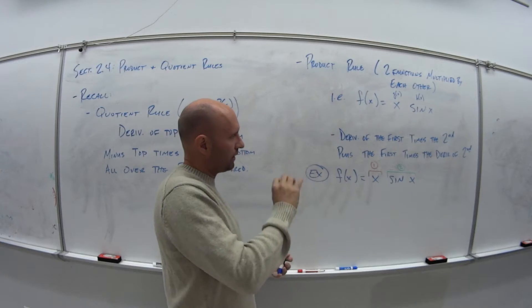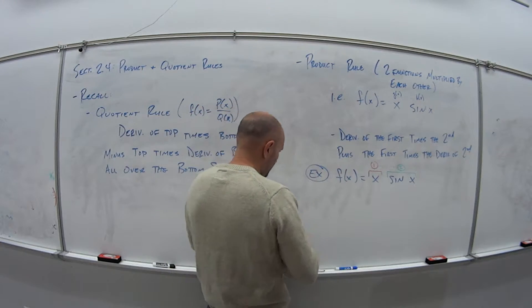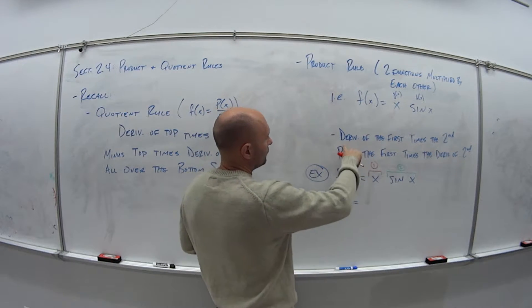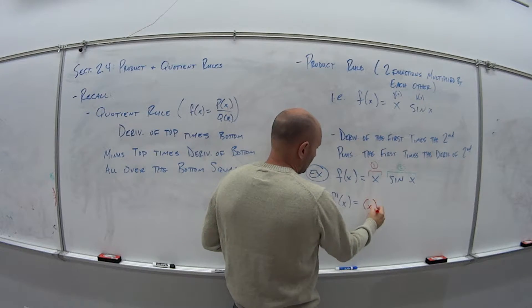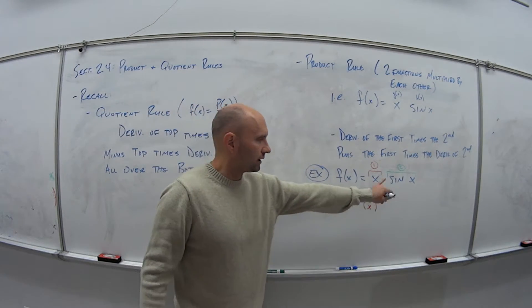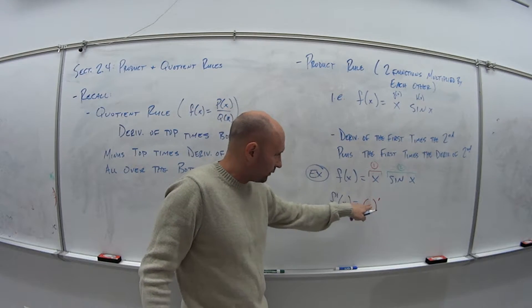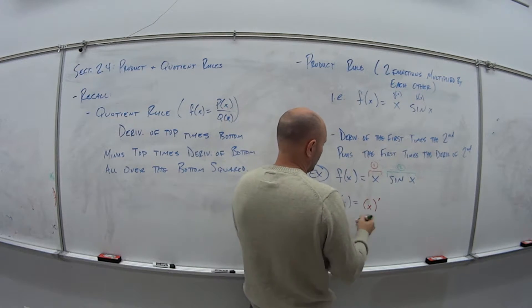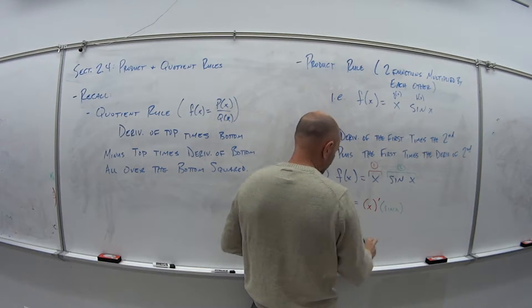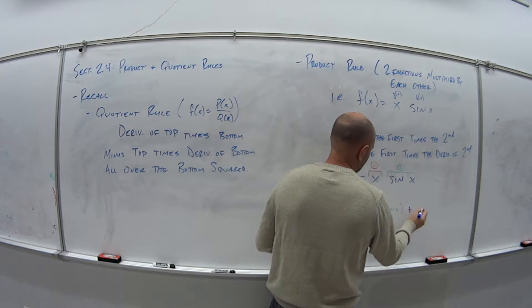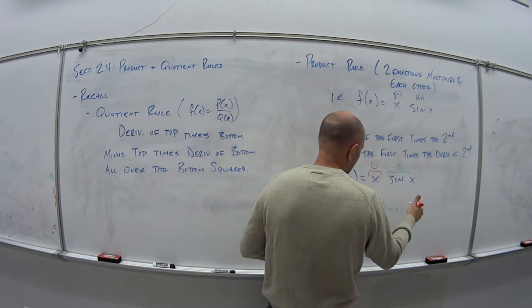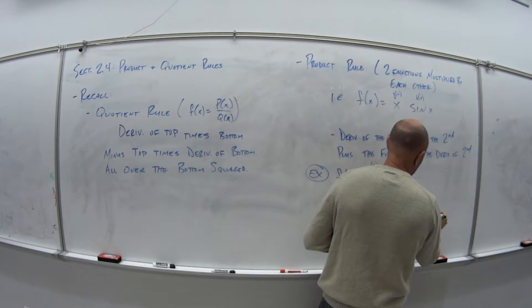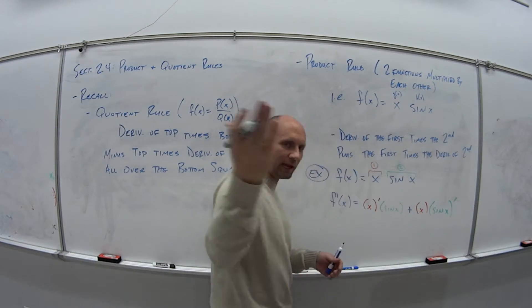And then as we get through them, I'll kind of just skip that step. So if I want to take the derivative of this, f'(x) is equal to, well, it's what? Derivative of the first. So that means I have x and I want to take its derivative. So I'm going to call that whole thing prime, meaning take the derivative of what's inside these parentheses in a minute. So derivative of the first times the second, so just times sin(x), plus the first function, x, times the derivative of the second. So times sin(x), take its derivative.